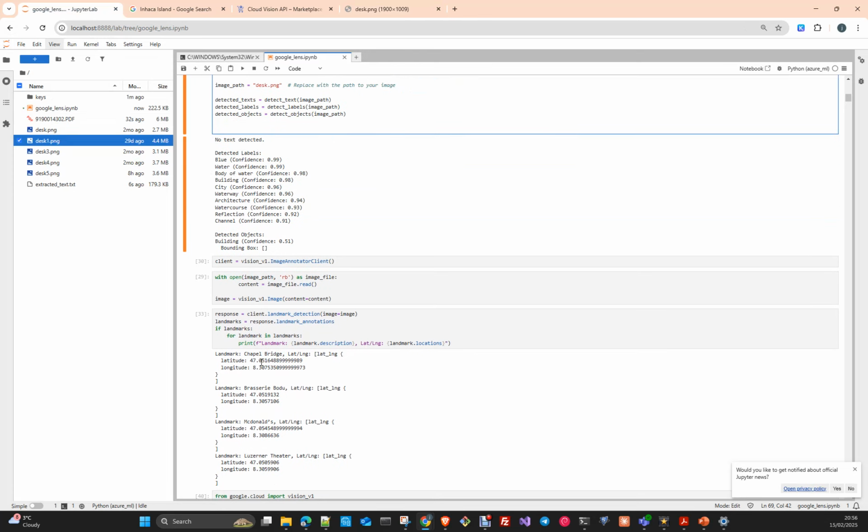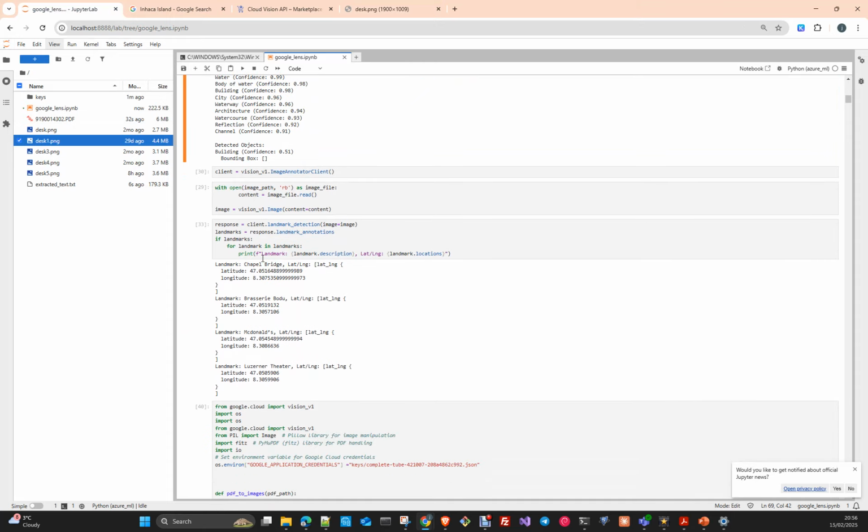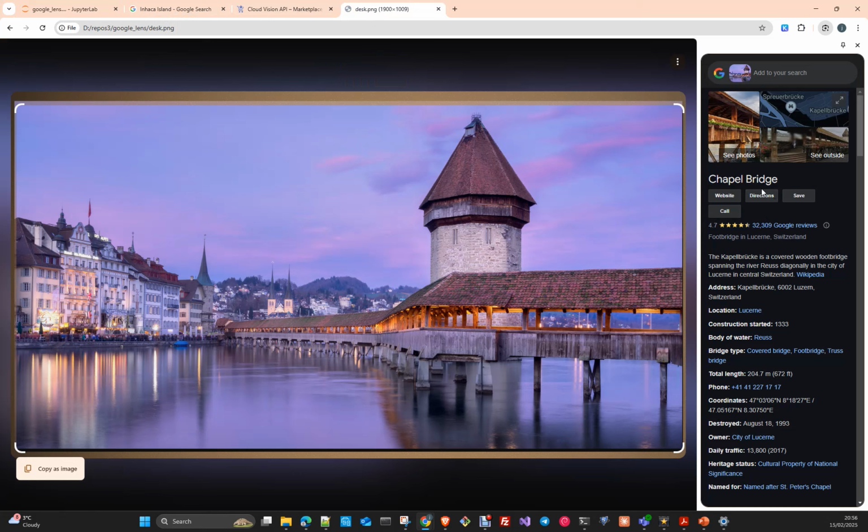Now, using the landmark detection, you can see here the main object is the Chapel Bridge. This other is a restaurant, McDonald's, and the Theatre Lucerne. This is a very famous landmark in Switzerland, the Chapel Bridge.